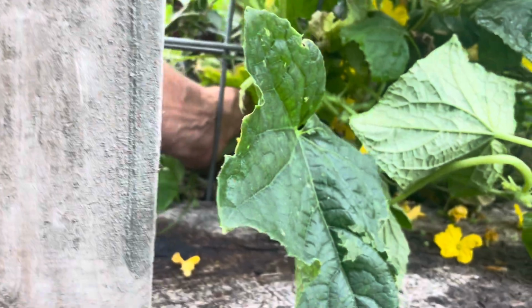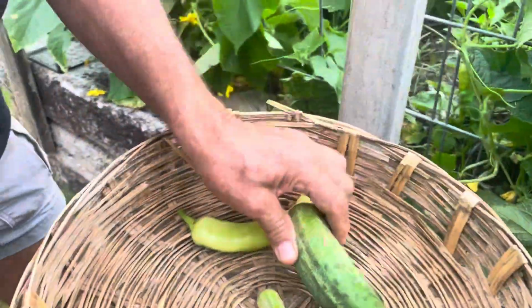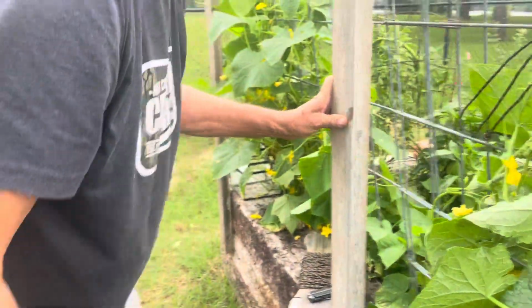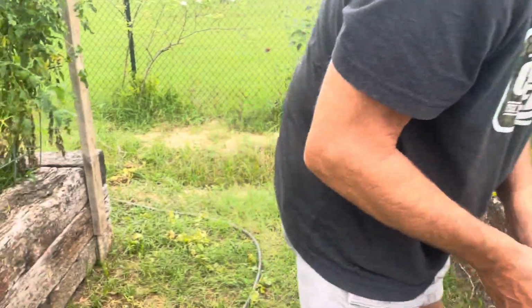I got him. Now, I personally like little cucumbers. When they get this big, that's about as big as I want them. When they get 3.5 feet long, the rabbits get them. We're going to give them a postal code, a zip code.